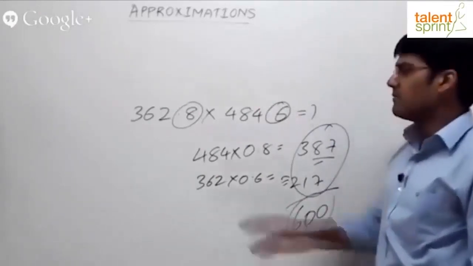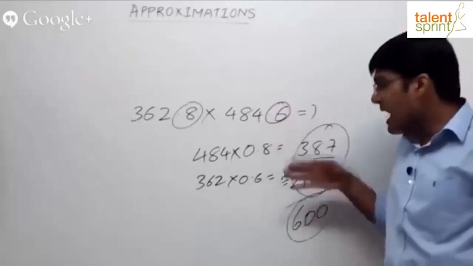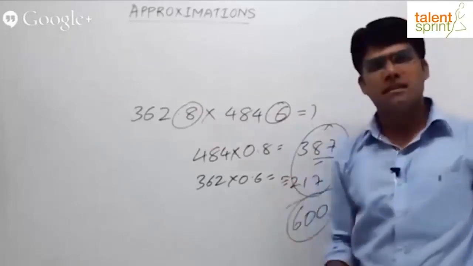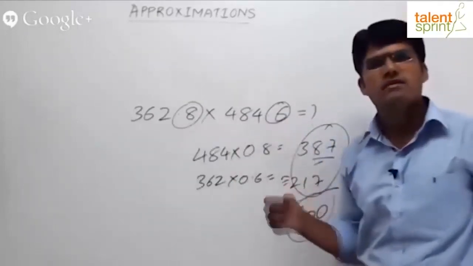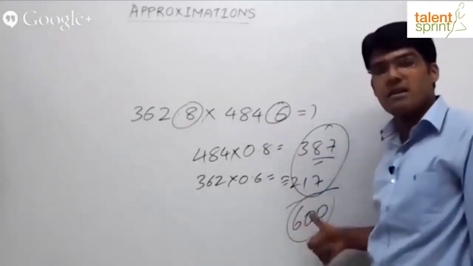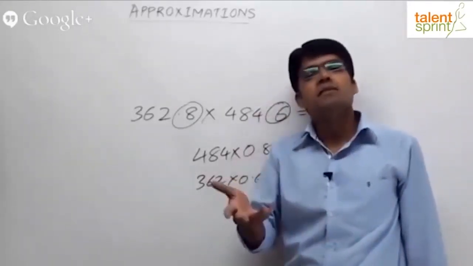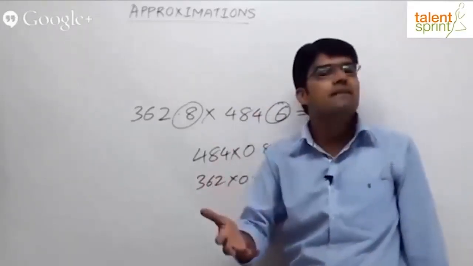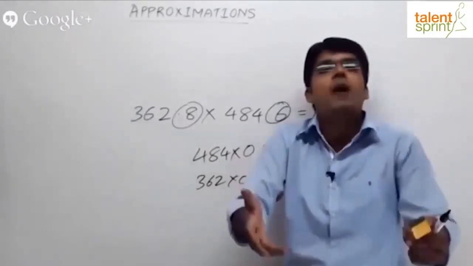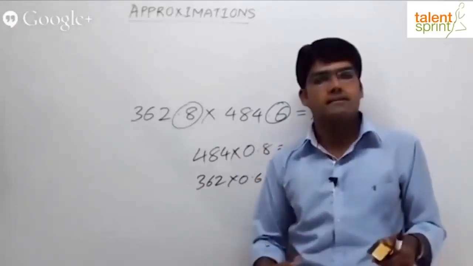So understand, neglect 0.8, 0.6, but it depends on options again, right? You must be able to do this approximate calculation quickly. That answer will be actually 600 more than what you get when you multiply 362 and 484. And then add that 600 and check. You don't have to worry about 0.8 into 0.6. What is 0.8 into 0.6? 0.48. 0.48 is 0.5, half. That doesn't really matter. What matters is this difference here. So this kind of calculation you must practice. And believe me, approximations is more to do with simplifications. If you're strong in simplifications, you will automatically get strong in approximations. And simplifications again depends on your speed maths. How quickly do you multiply? How quickly do you add, subtract, or divide? So it's all based on practice, practice, and more practice.